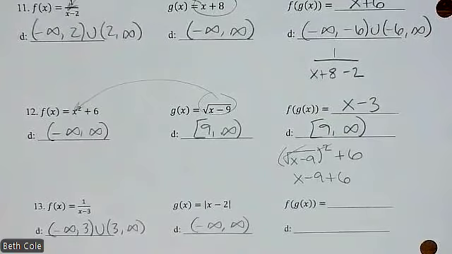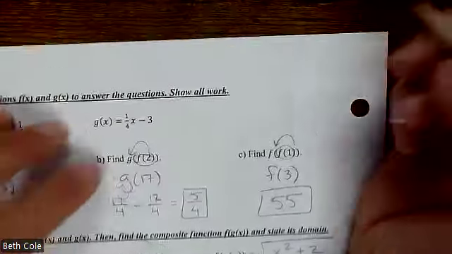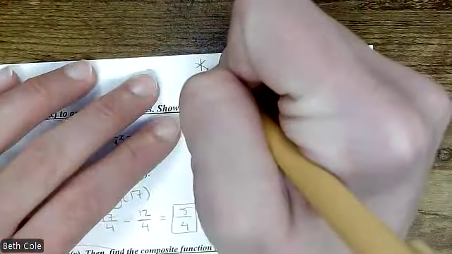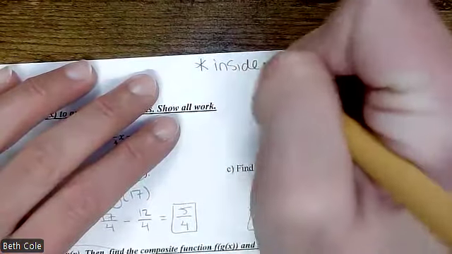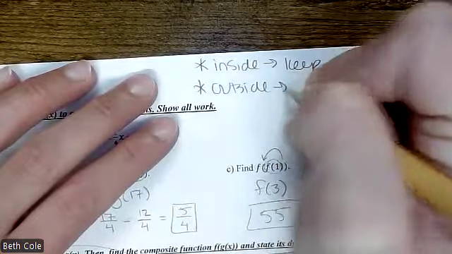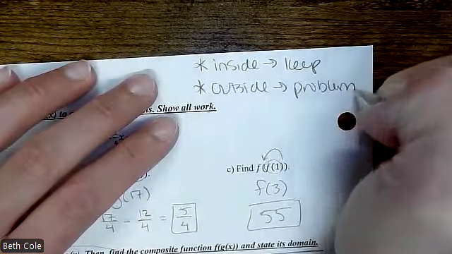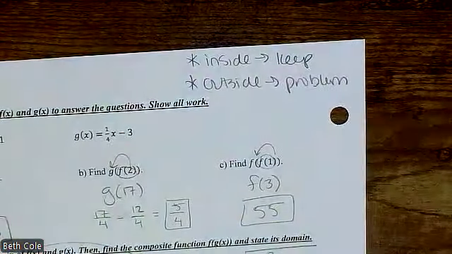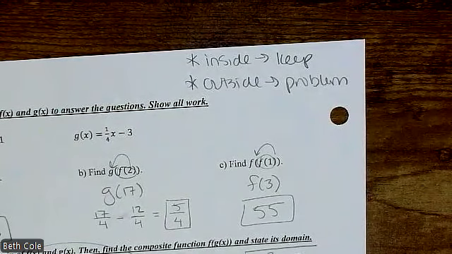Here's what you guys came up with last time. This is what you guys came up with, but I realized it was a week ago. Inside, keep. Outside, you set up a problem. That's what you guys came up with last time. So that's what I threw. Wait. So, when you make the problem.